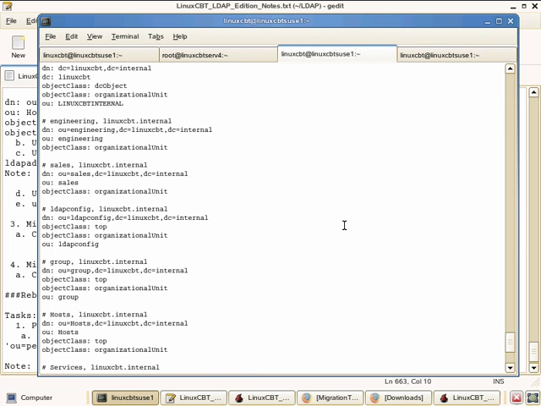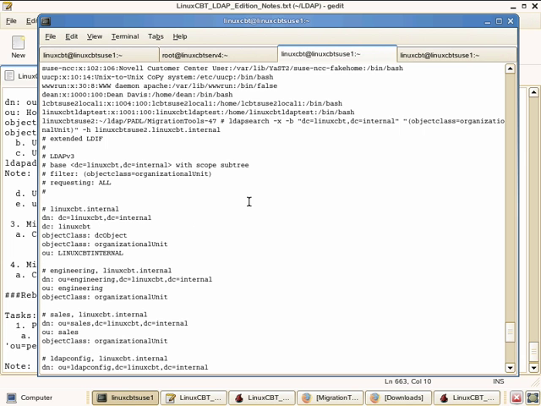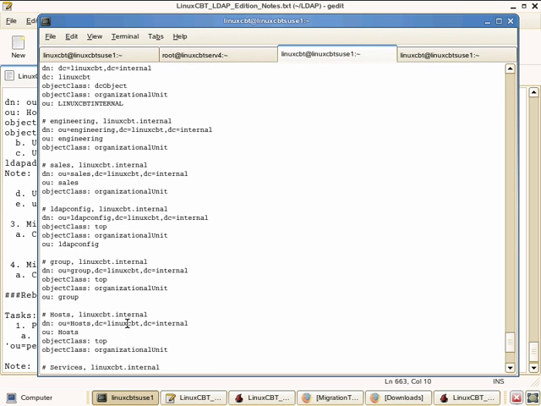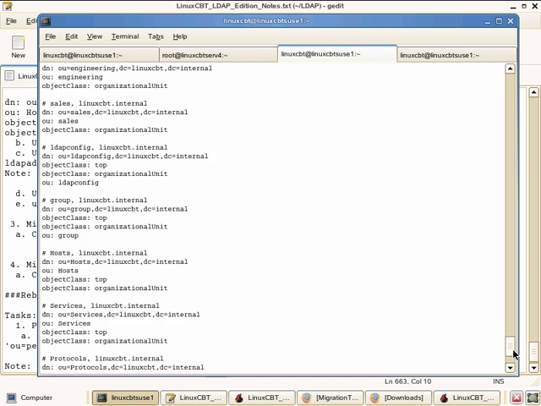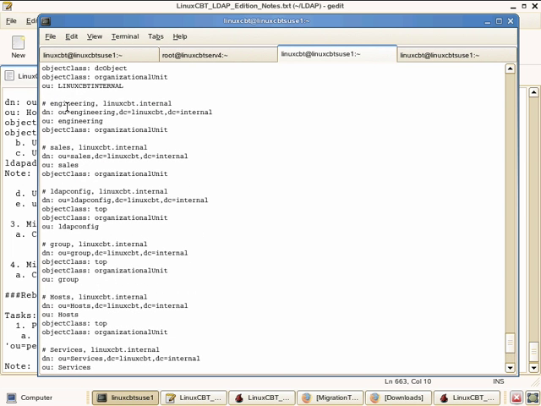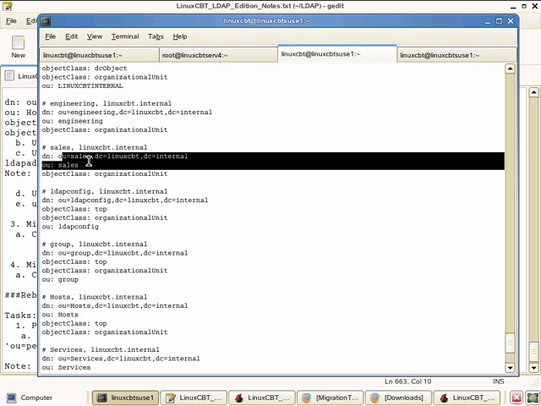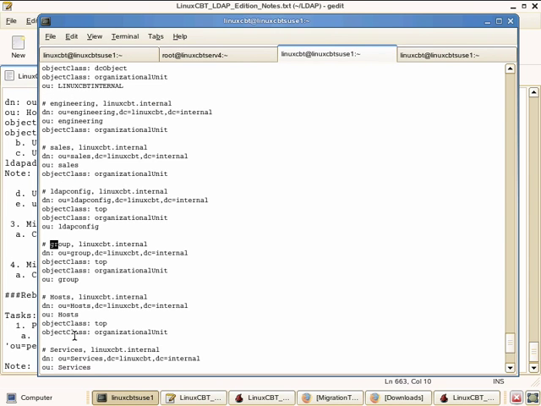So we want to remove the remaining OUs, engineering, sales, as well as hosts and services and protocols. Now, in the interest of time, we could leave the hosts, services, and protocols OUs and simply rebuild the other OUs. So let's look at the list to pare it down. Perhaps if we removed engineering, sales, and group OUs and then rebuild them.